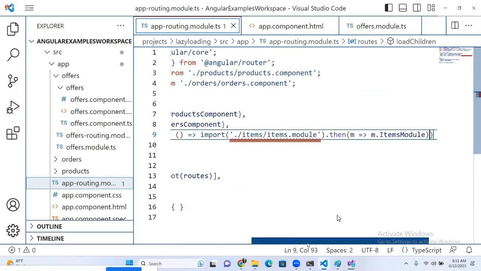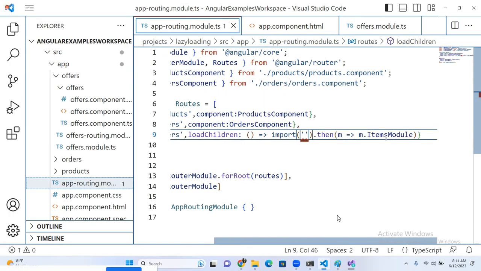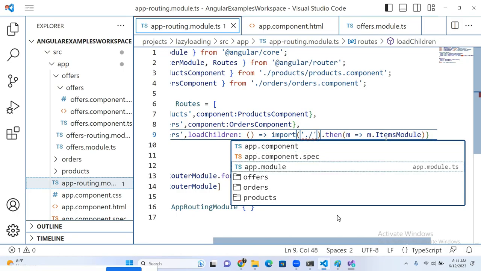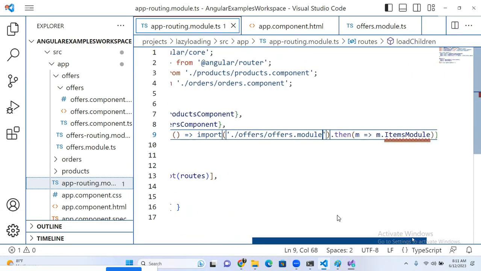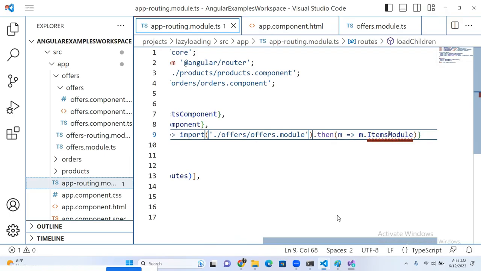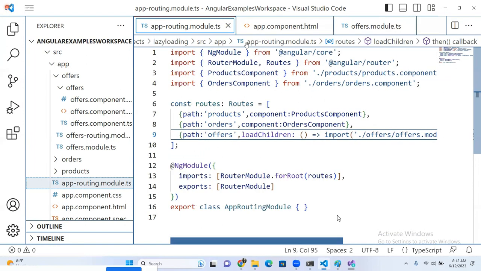Where it is available, we just have to import that particular one. You can see it is available under the offers component, and there we have the offers module. Then m goes to m.OffersModule. That's it. It's done.